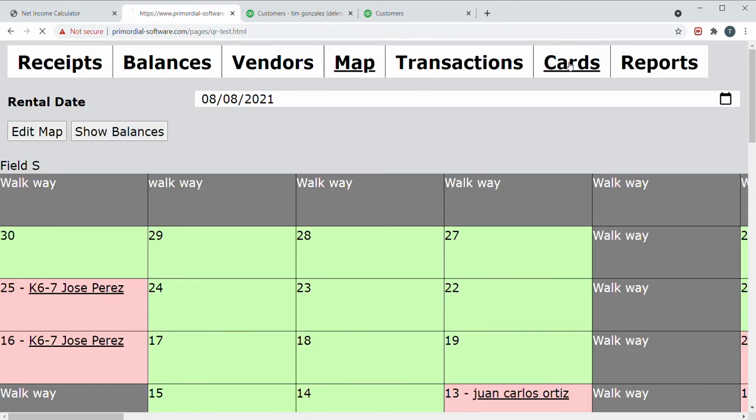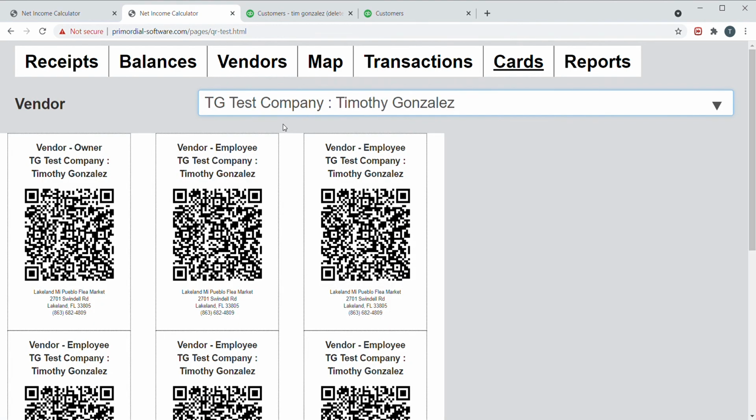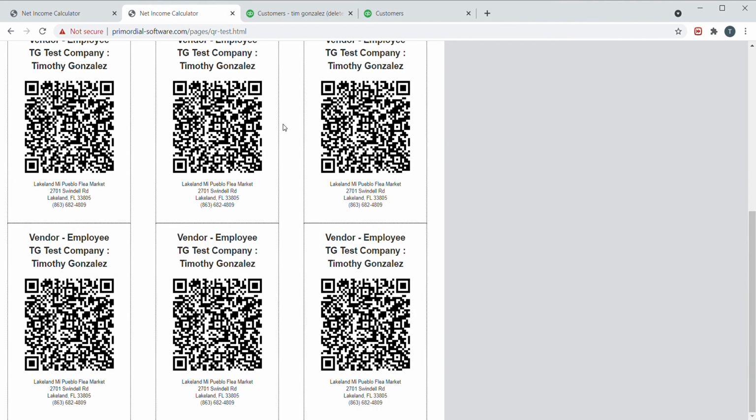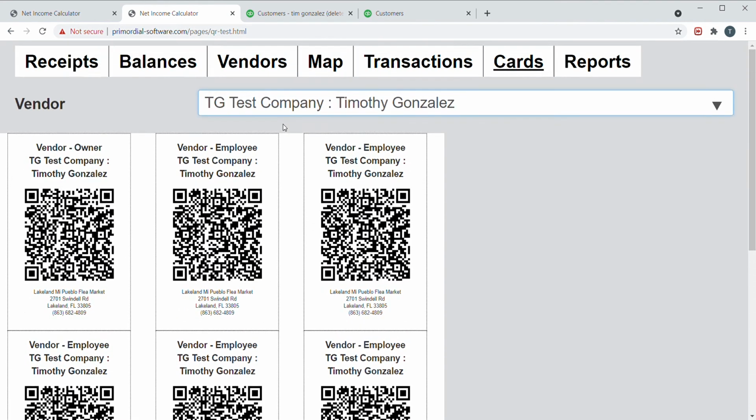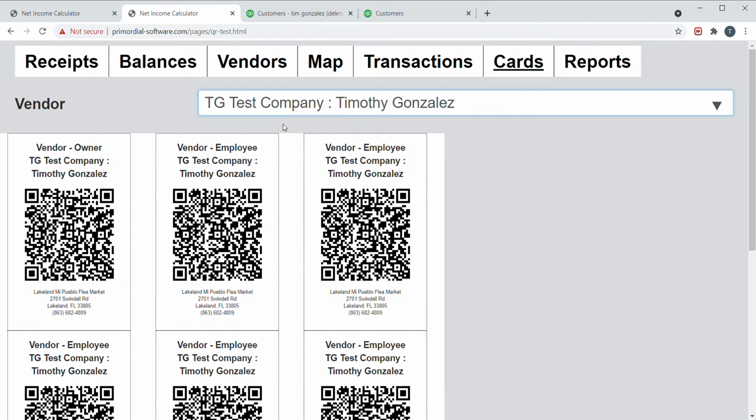Now, one last feature I will show is you have the ability to create cards so that you can identify people. It may be difficult to identify the business entity with a person.